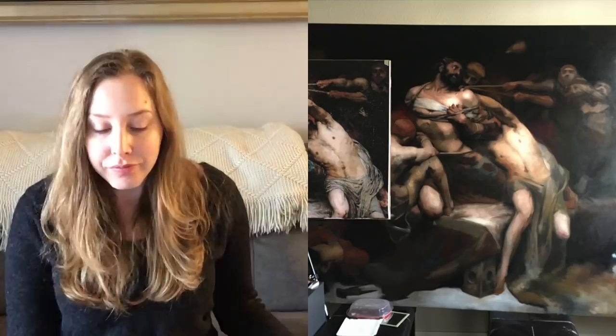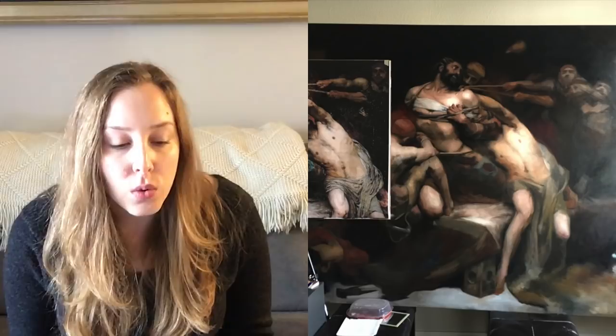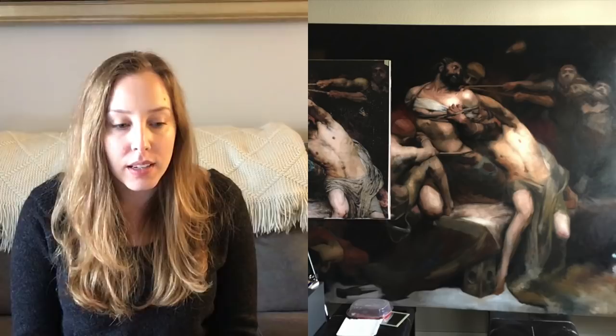What I'm doing now — resolving certain areas — I'm just working on the main character, Samson, and resolving that. I'm going to work it piecemeal now, still looking at the whole composition, but instead of trying to paint the whole painting at once, I'm focusing on small parts. I think I'll focus on Samson and get that as resolved as possible before I switch to another figure. Anyway, that's the plan now.